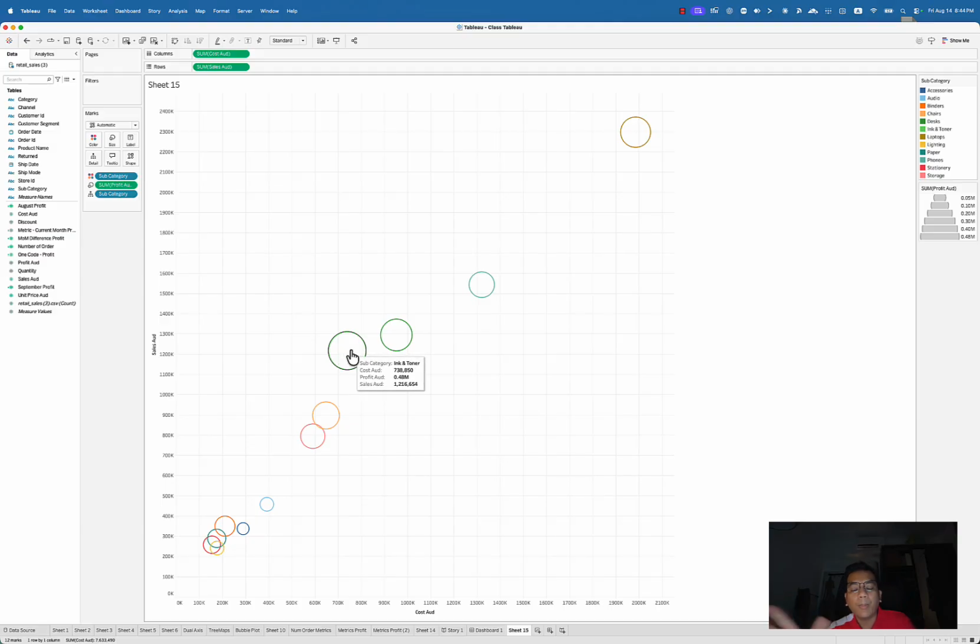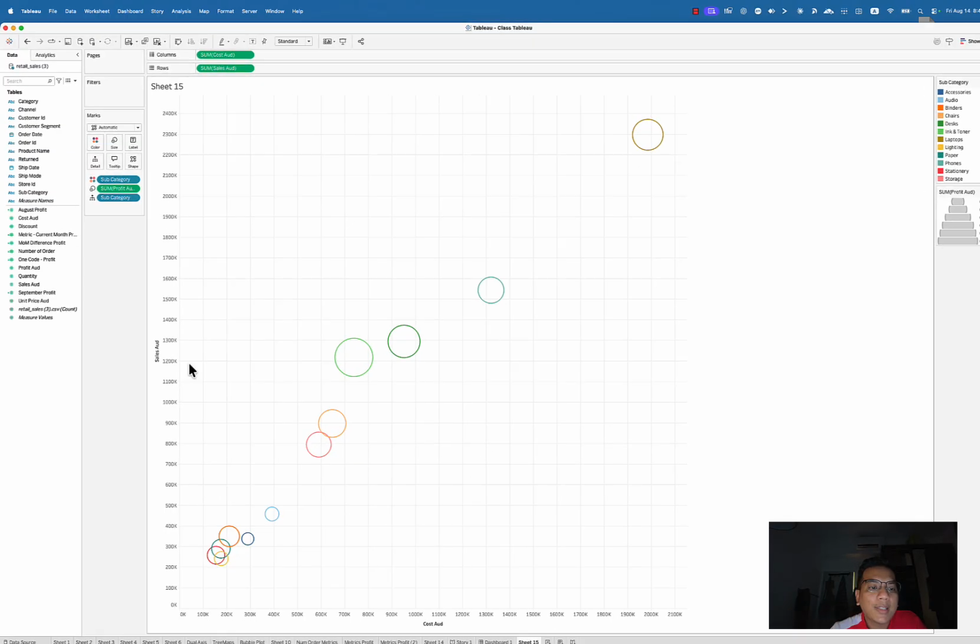So this is our bubble plot technically, but this bubble plot is not good enough because we do not know what is this, or what is this. Even the color is not good enough. Sorry, not the color, I think the shape. So how can we make some customization?